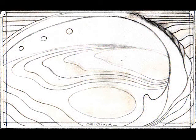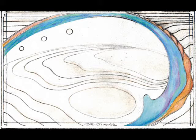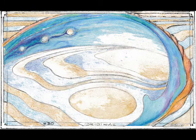There's always this sense of movement going on, and it's really a time-consuming process to make sure that all of that happens. But once the composition is set and I'm satisfied with it, it just becomes a matter of applying color to the image and scaling it up to a large area and just bringing it together. And when it works and everything lines up, it's finished.